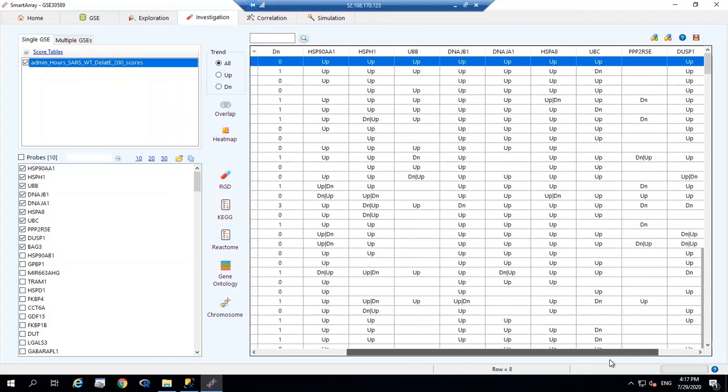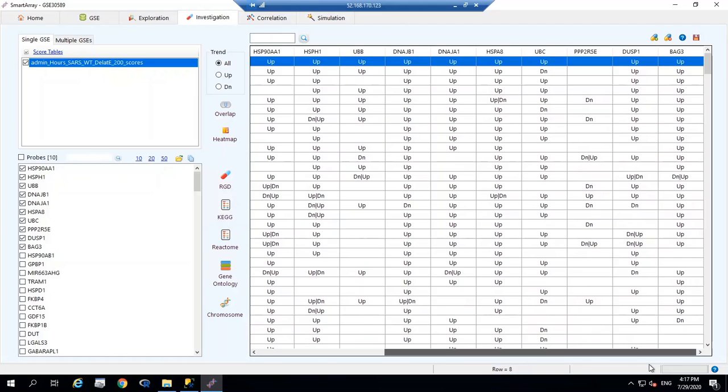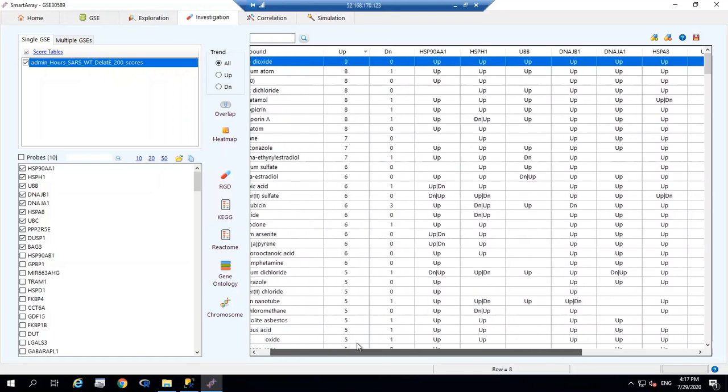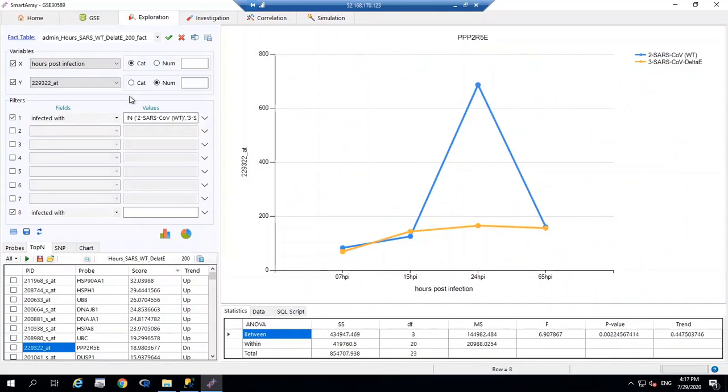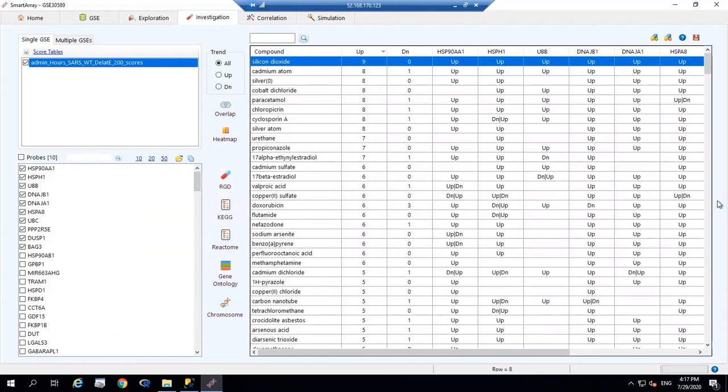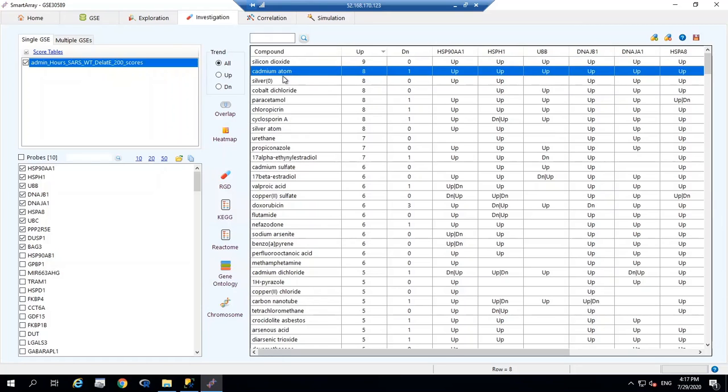And this is just one probe which has a downtrend in our list, but we don't have any record for silicon dioxide. You can see on the top 10 list, this is the only gene which has a downtrend.